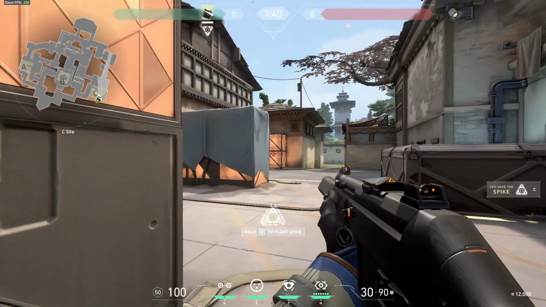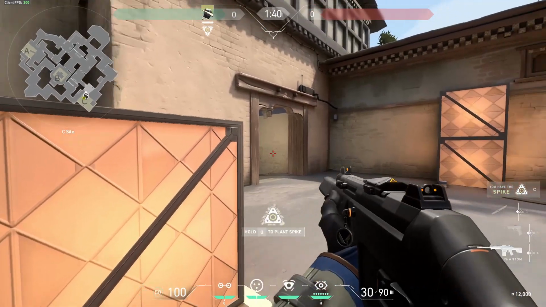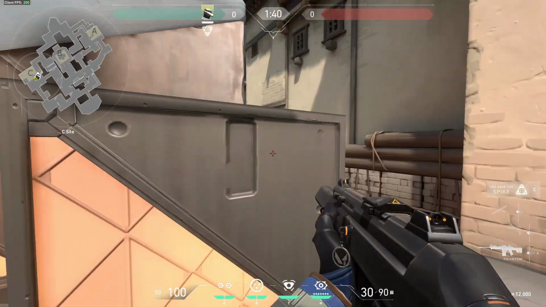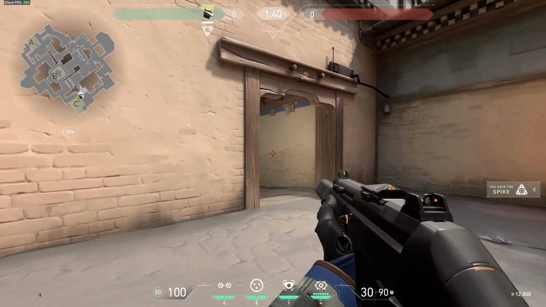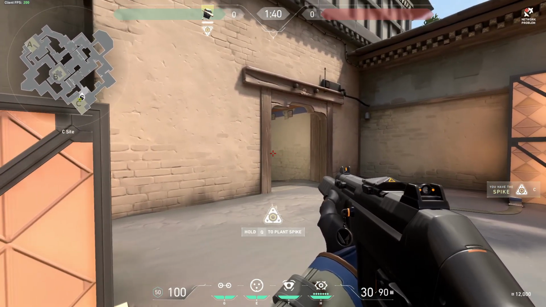The last post plant position that you can hold when you come from long is right where default plant would be. This is strong because you can watch garage, and if you swing out, you can even cover CT. However, in this position you are highly dependent on your teammates to keep you safe.